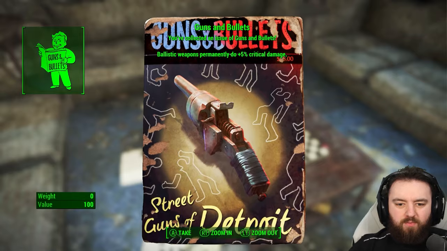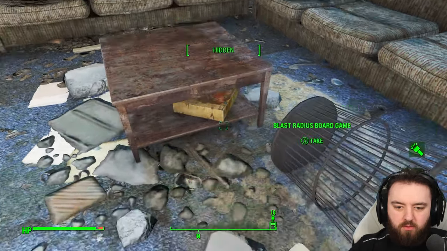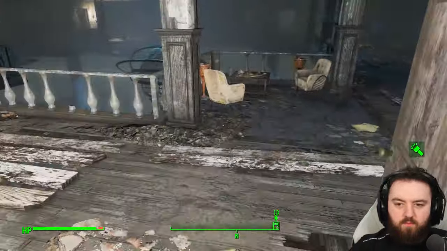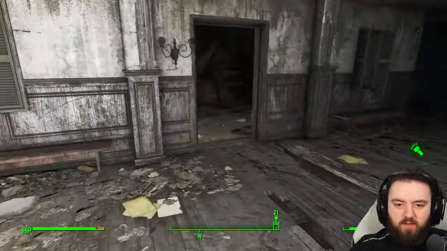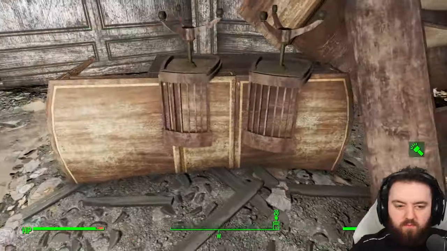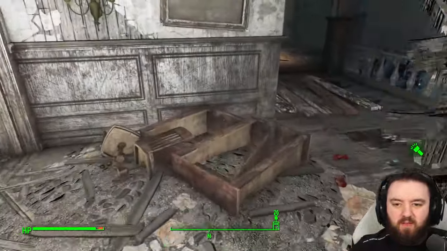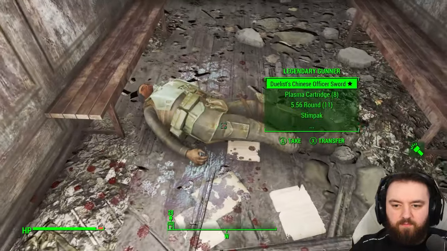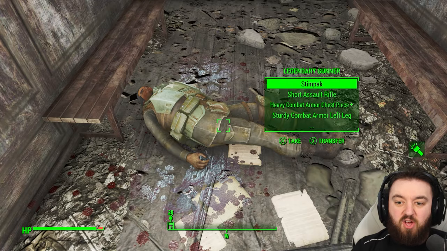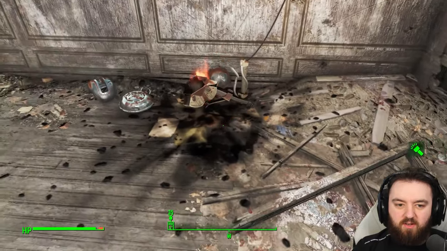Aha! Yes. I actually forgot about this. So, Street Guns of Detroit. See, that's why you're very thorough. Then you find things like that. Anything behind the barricades? Chinese sword, 25% chance to disarm on successful block. You could probably play this game with a very heavy emphasis on blocking, which I think is quite a cool idea.